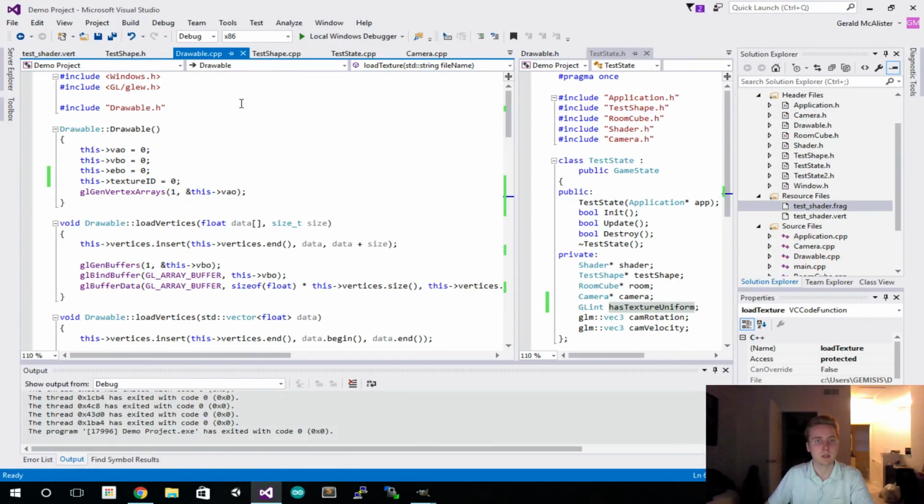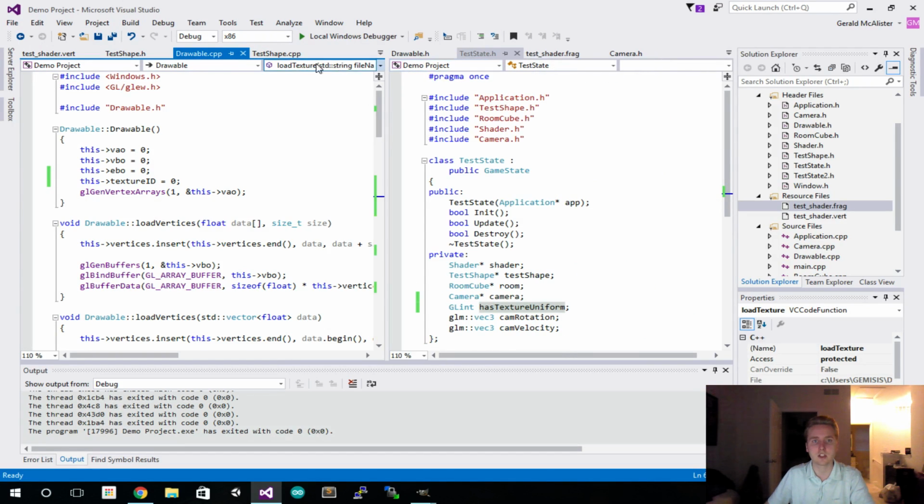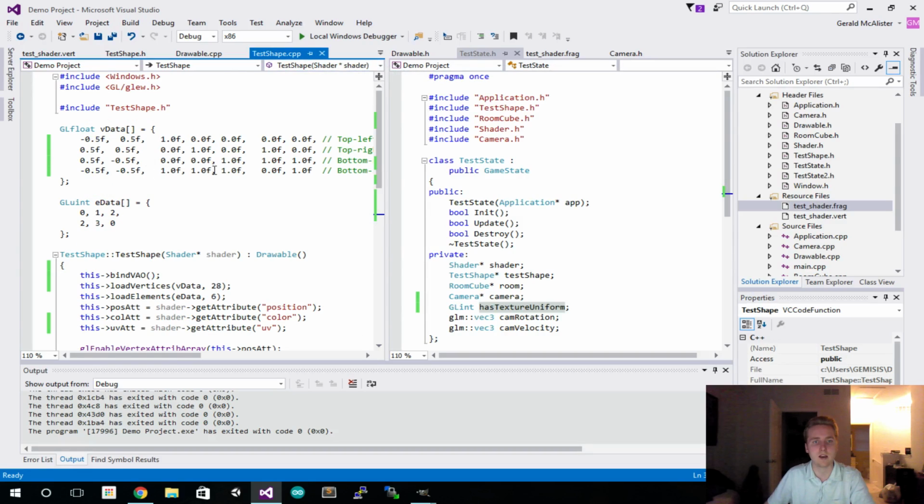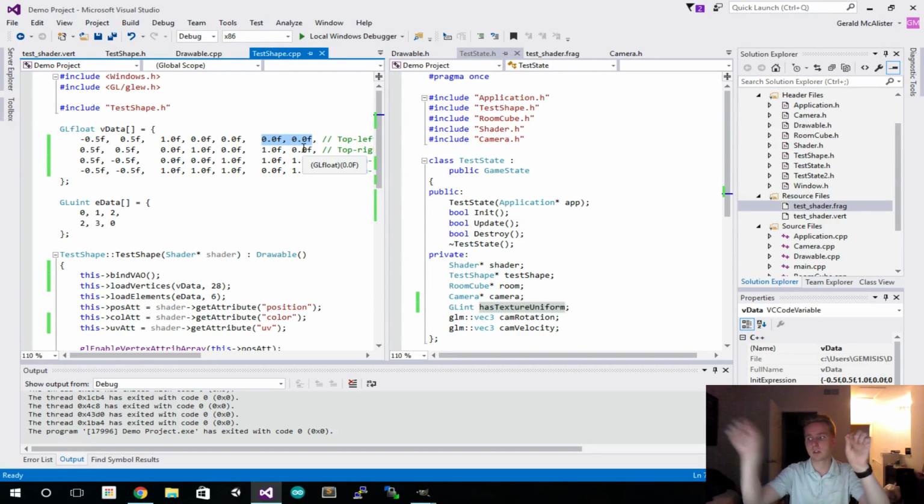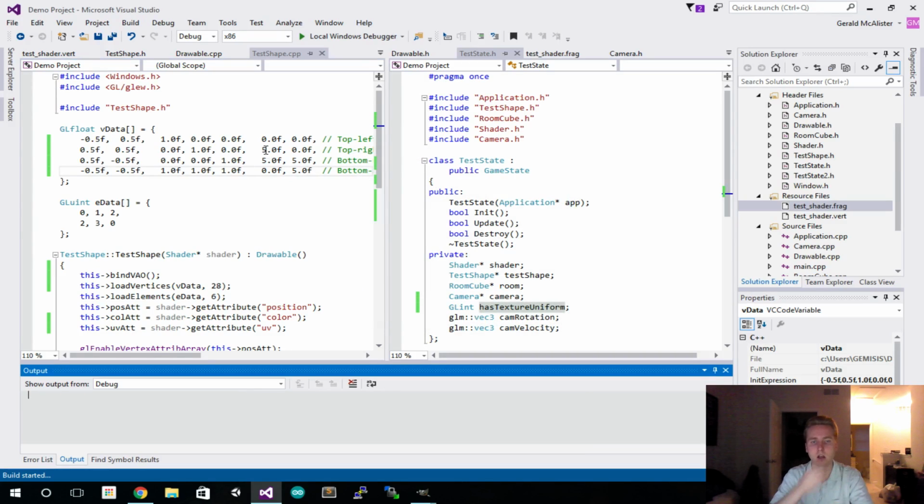Remember how I said that with our tiles, these values right here, from 0 to 1, are our min and max of x and y. Now if we do something weird, such as making this 5, something weird happens. Remember what it looked like before, where it's just all over the image.